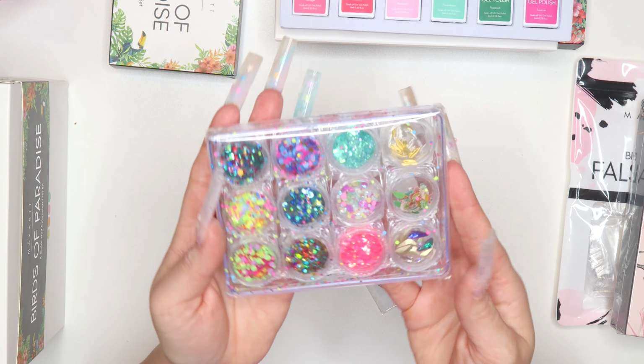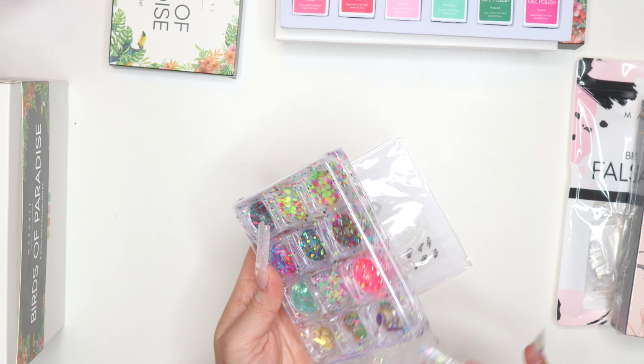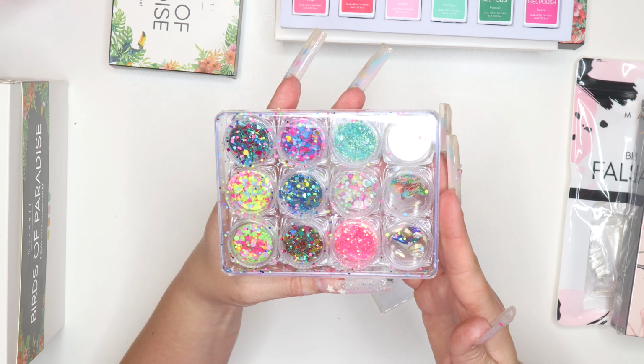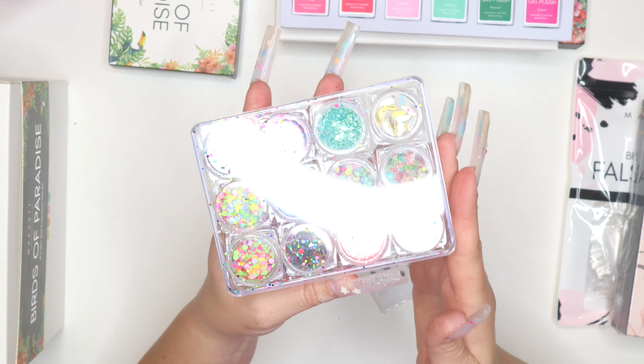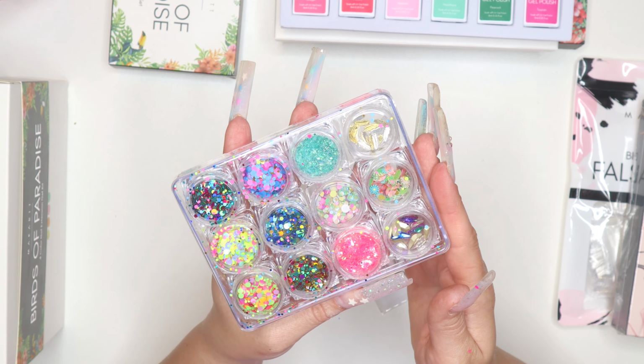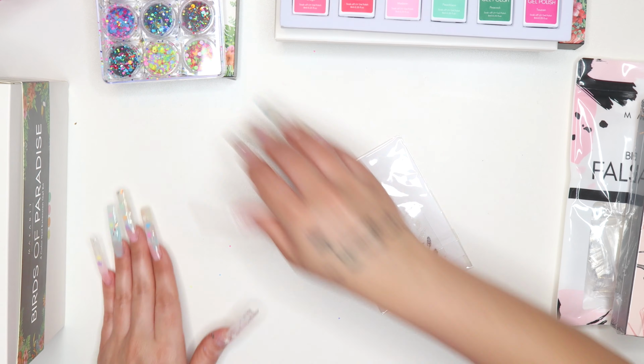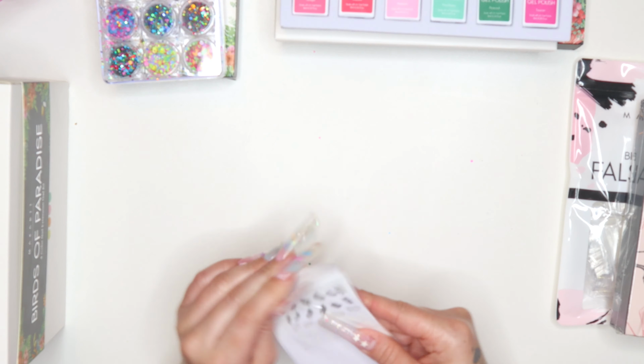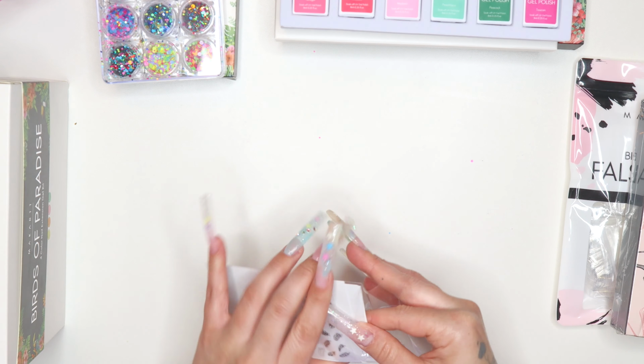So this is the little nail art set. It comes with a bunch of glitters and a little bit of nail charms. You get a little bit of everything. The glitter mixes in this are so gorgeous. I just love the colors and everything like that. The little feathers, it's so my vibe. It also does come with some little nail stickers with birds and feathers.